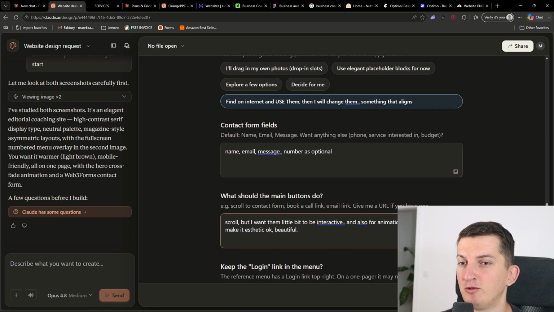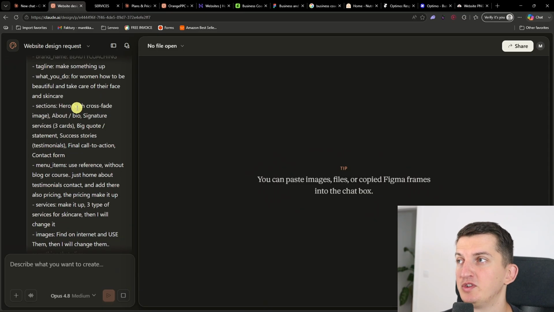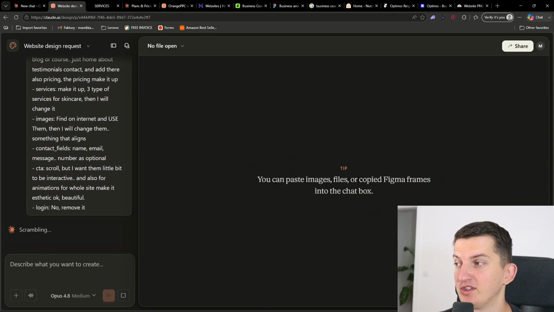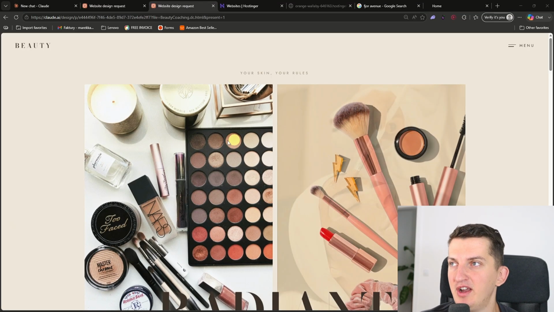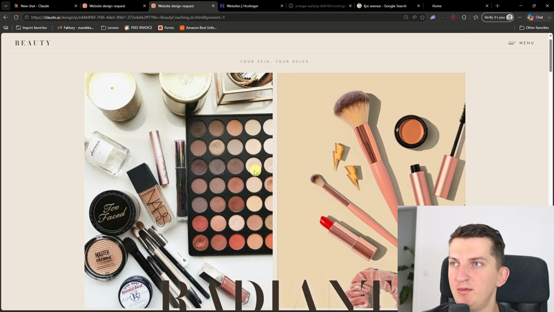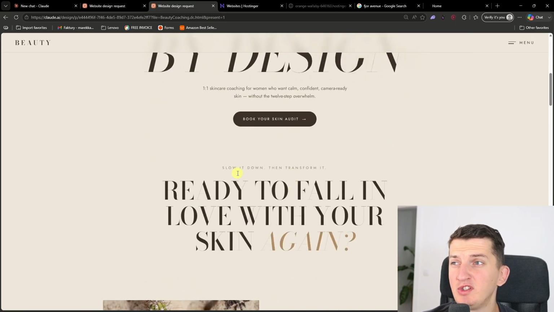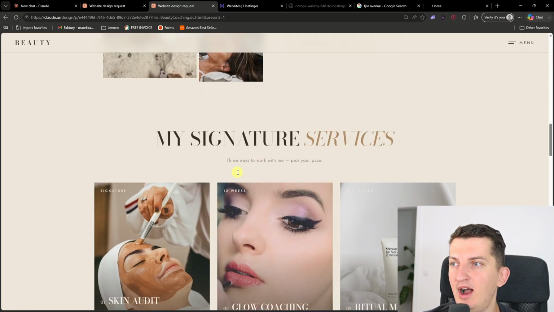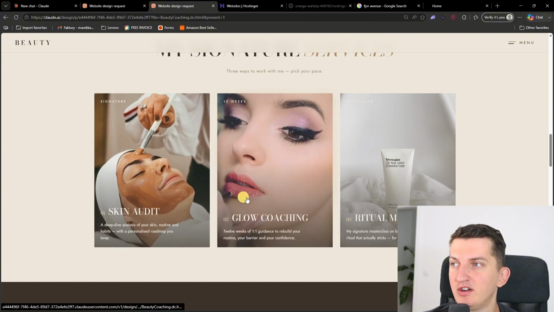Now it's going to press continue on the bottom right, and we're going to see what it's going to create for us. So look at this, it made the site, and we have the two images. I'm going to make a little bit of changes there. Then also I have the services here.